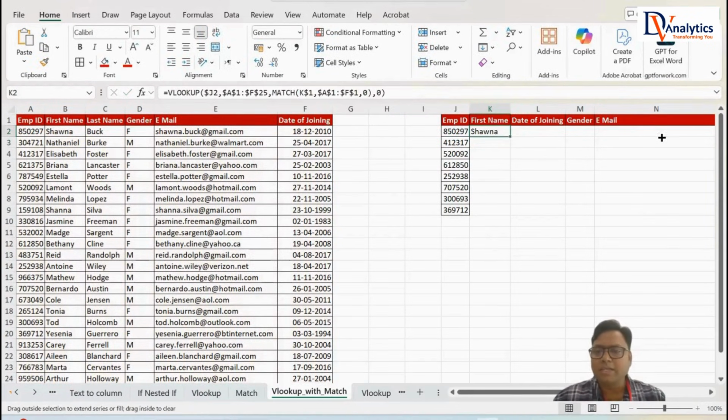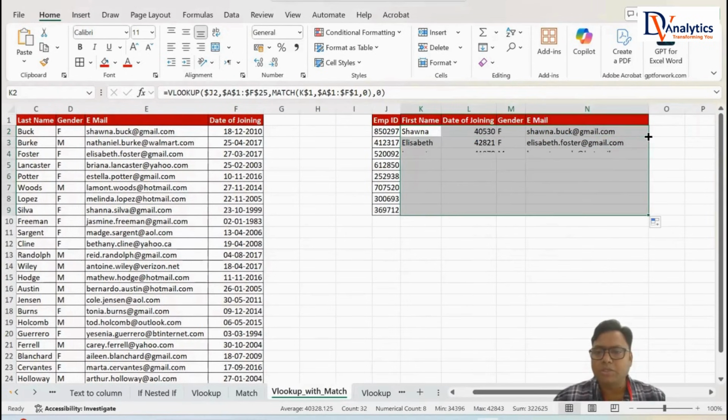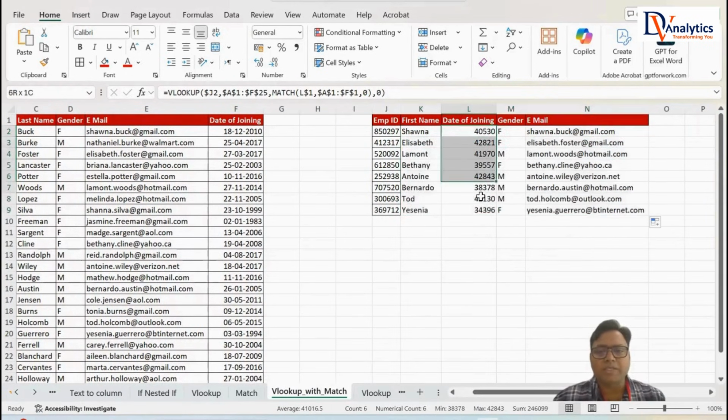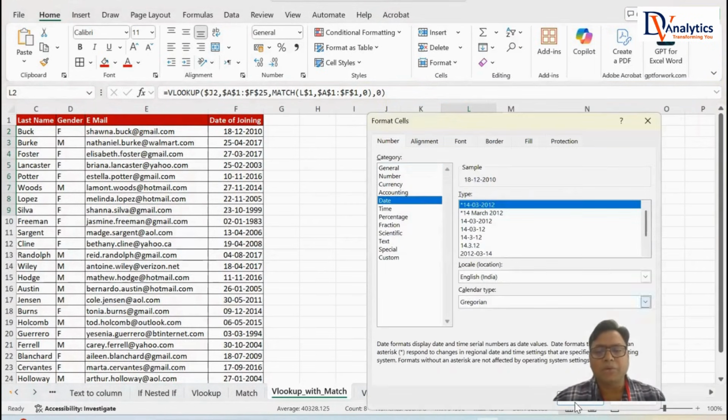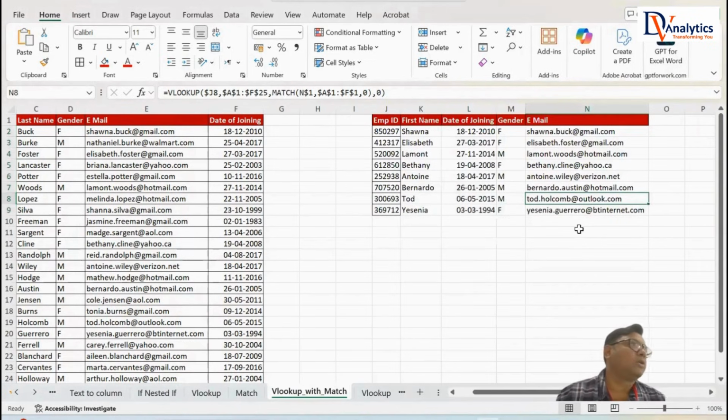If you drag this to the right, to the down, it is going to come. And the date of join is coming by number of days. Select this, right click, format cell, make it a date value. Does it make sense to all? They took 2 days to understand because of this Excel with match function. But did you understand? Without practice, you cannot remember. But the concept is clear to all of you guys?